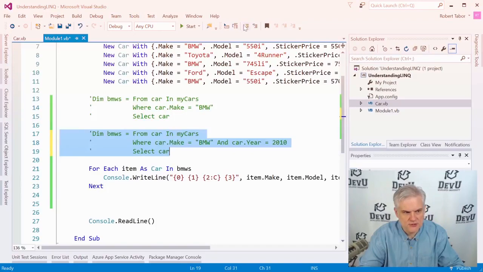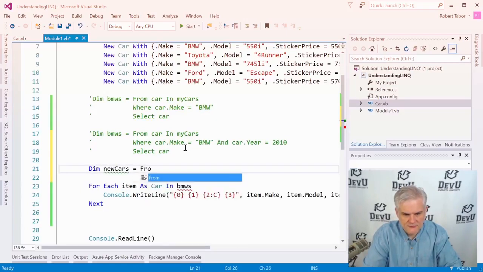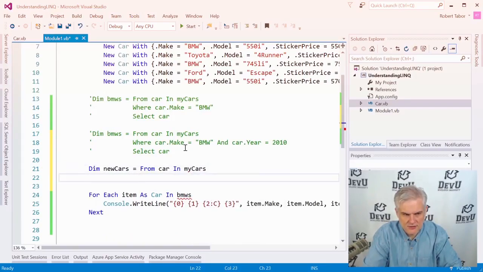All right, so far so good. What if we look for just those newer cars? So let's start off by going Dim newCars equals From car In myCars, Where car.Year is greater than 2009.